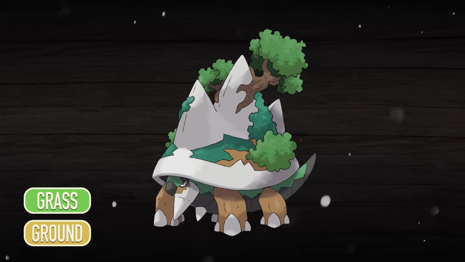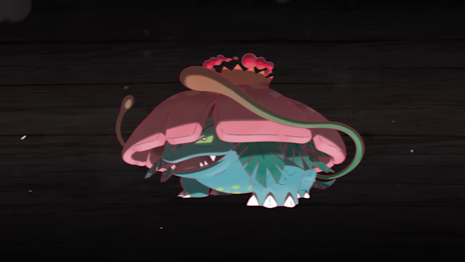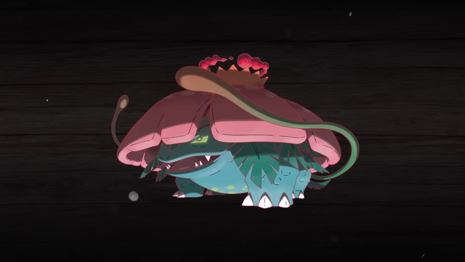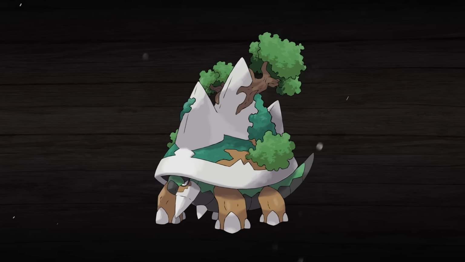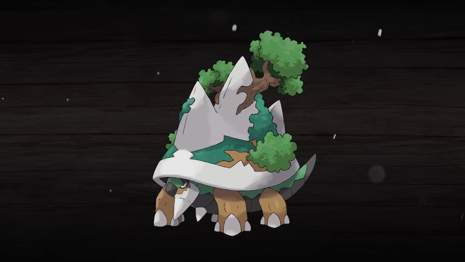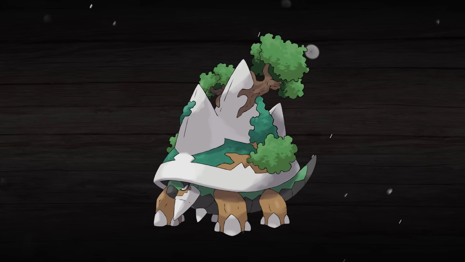Its shell as a whole has also grown a bit too, and in particular, I was inspired by the way Gigantamax Venusaur looks with the flower that is basically draped over its whole body. And so I wanted to do something similar with Torterra's shell here, and with that, it also gains just a bit more of that globe shape to it that ties in with its world turtle inspiration.